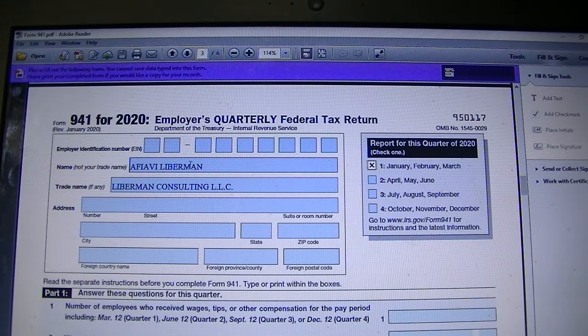If you are a sole proprietor and need to file this form, that means you have employees in your business, and you are required to apply for an Employer Identification Number to use here. You cannot use your Social Security Number once you have employees, even as a sole proprietor. You need an EIN so you can report employee wages and taxes withheld to the IRS, including Social Security tax and Medicare tax.